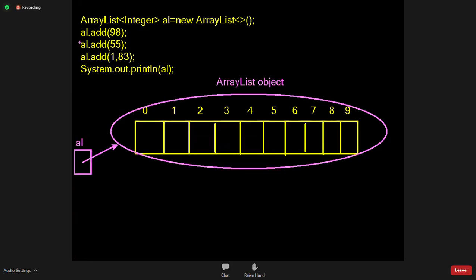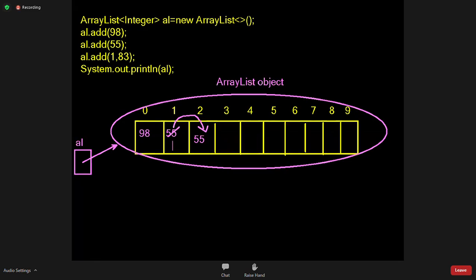al.add(98). Where is it added? At 0 location. Next al.add(55), one place. But already 55 is there at one place. 1 comma 83 means, is it modified? Data shuffled. So 55 will be shifted here, and now it will become 83.